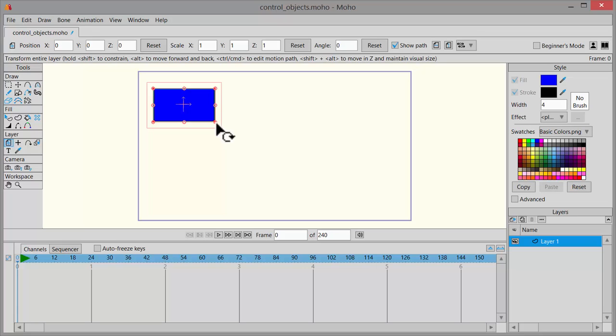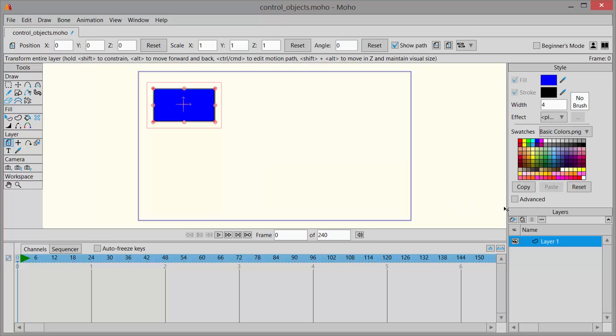Now point to a corner and find your Rotate mouse cursor, and you can see that there's a very big difference in how it rotates. Now do Control Z or Command Z on your keyboard to put that back to the way it was.